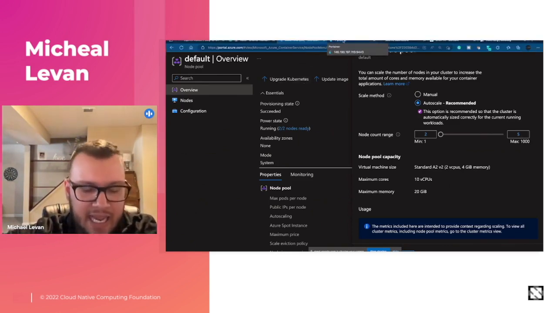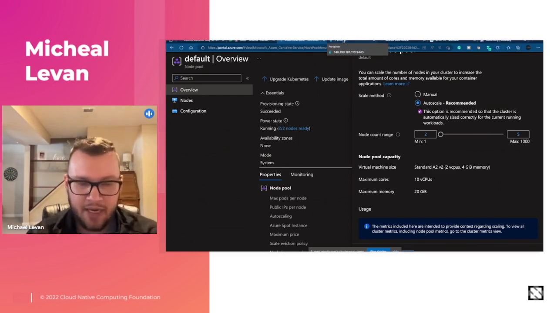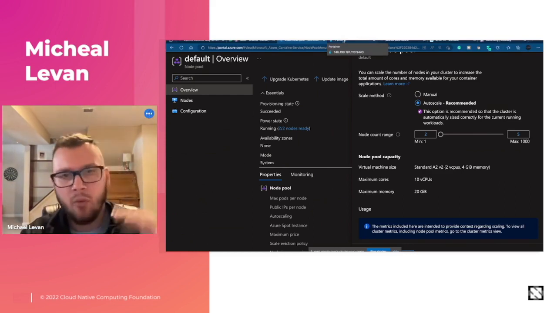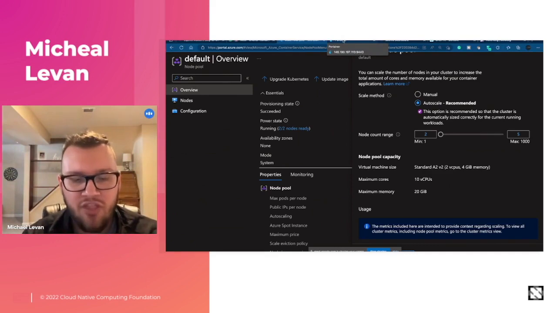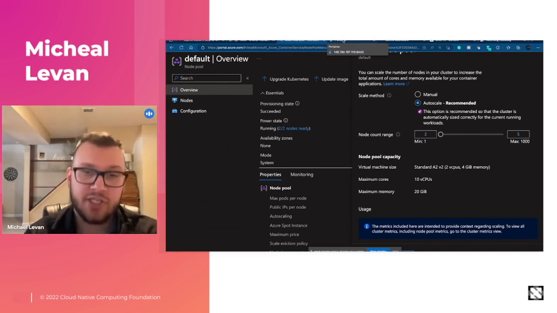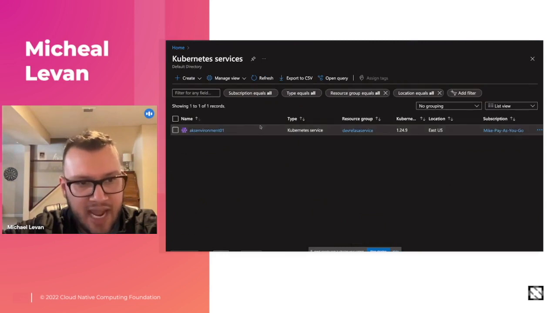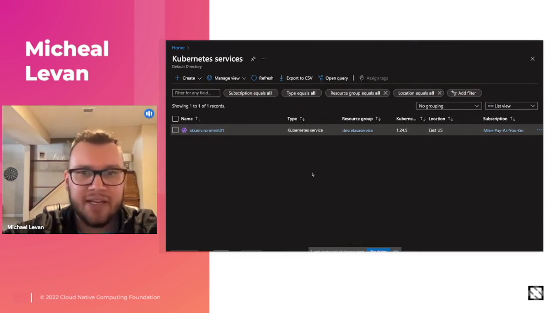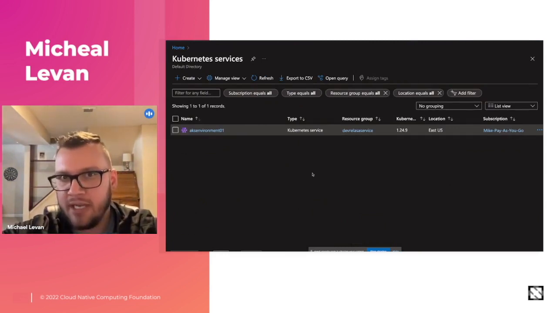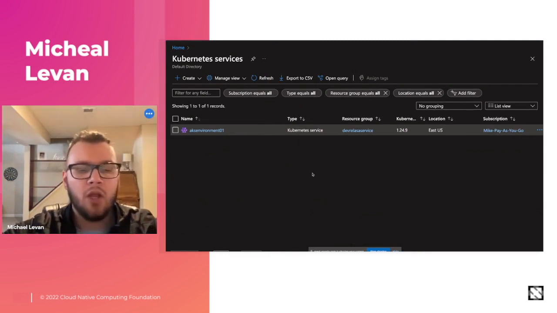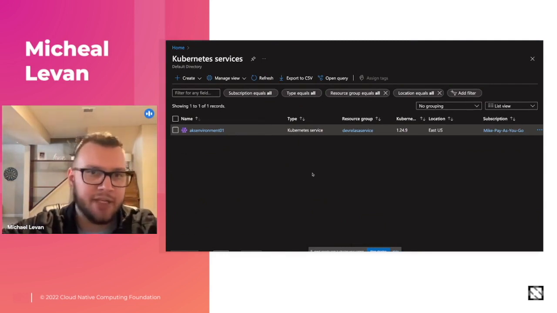Now, the next thing is once you get that set up, and again, we're talking about day 2 ops here, you're going to need to think about how you are managing your Kubernetes clusters. I don't know about you, but I don't want to go to my Kubernetes services and have 20 clusters in here and manage them all one by one. Kind of seems like a pain in the butt, right? So you want to think about an orchestration management solution.